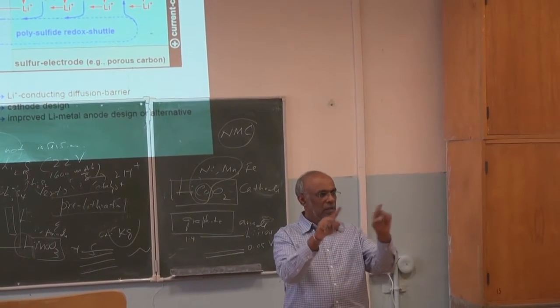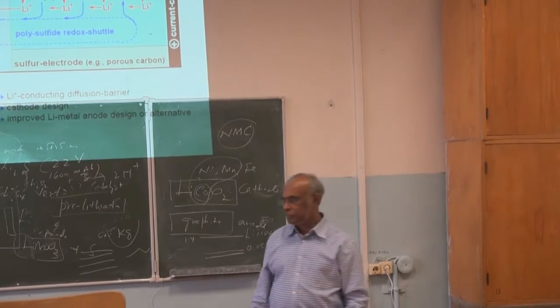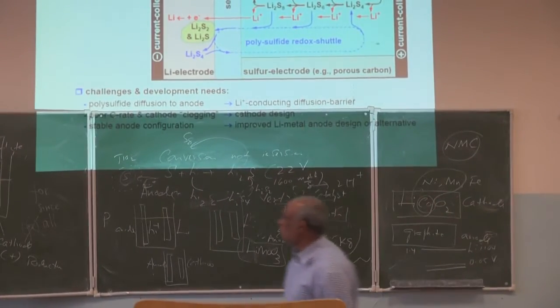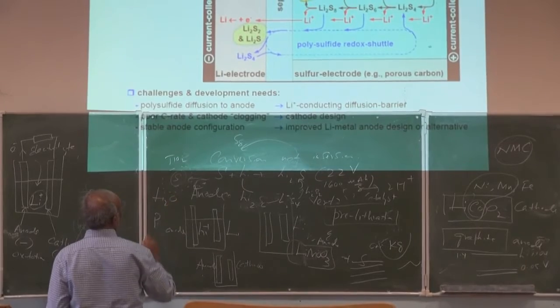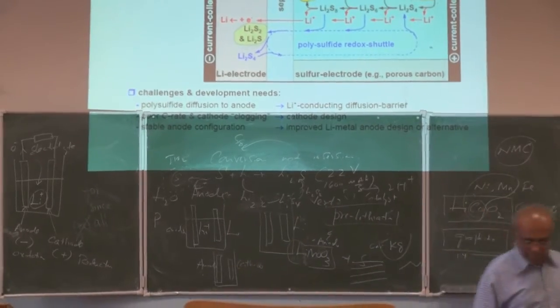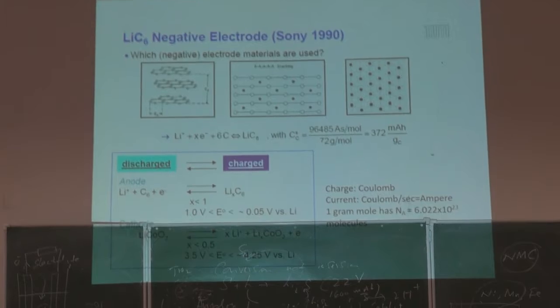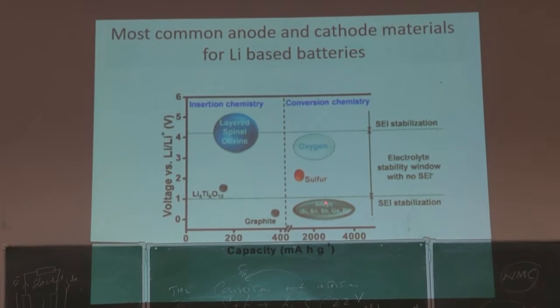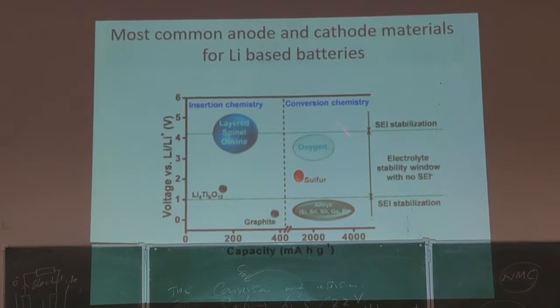He made a large pouch cell. There's a lot of research going on in lithium sulfur, and also lithium oxygen batteries. Remember, there was a slide with oxygen also in that category, right? If you come down here, sulfur here is a cathode. If you take oxygen, it's much higher. But oxygen also has a lot of other issues, like moisture. These are still in the research stage, so nothing much is happening yet.